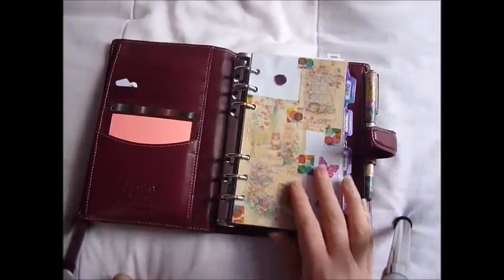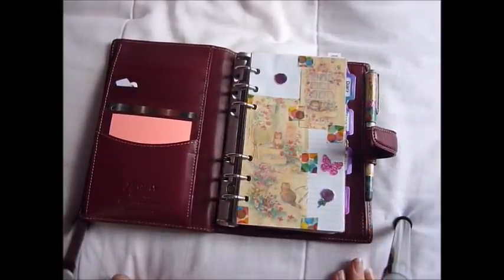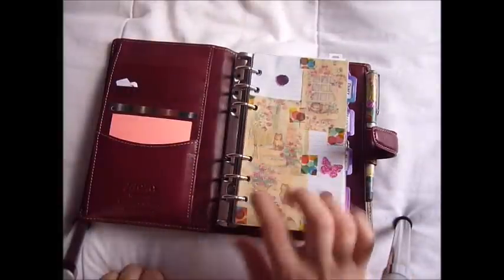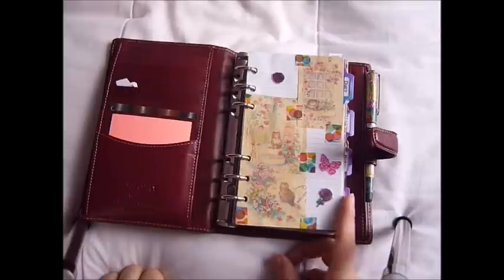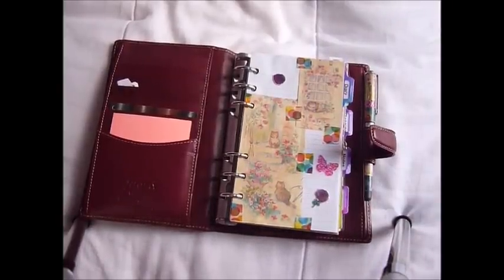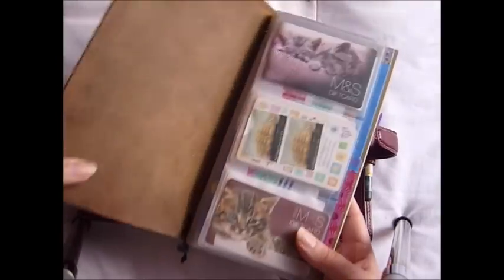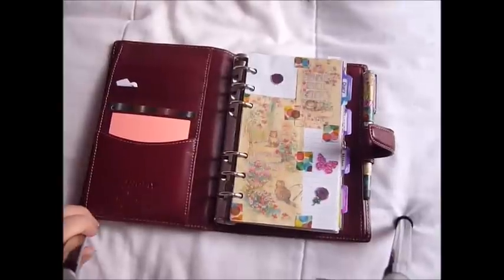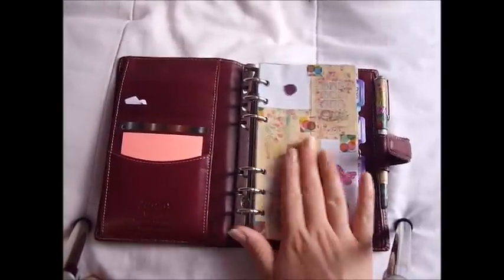And then my front page, it used to be the credit card pocket with my favourite cards in, with this behind it that you couldn't see straight away, but I've got the credit card insert in my Fodori, so I don't need that at the front of my Filofax.